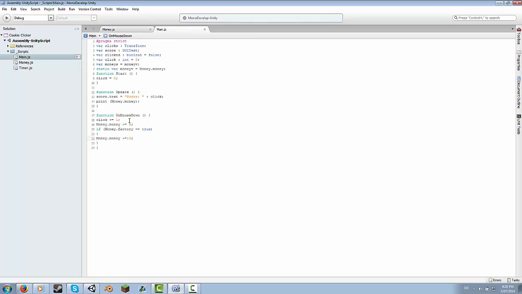Where is it? Main. Here we go. What we've done, see here, what we need to do is we need to get rid of that actually. We need to make it so it says else. And we'll paste that in. But what we want to do here is, for example, do some comments here so we don't forget.